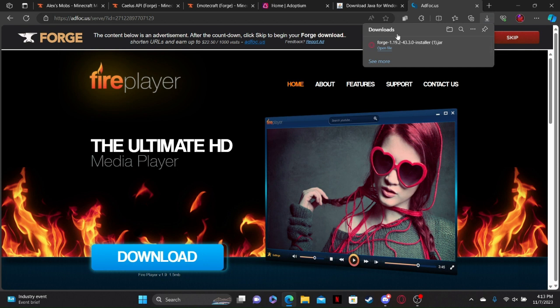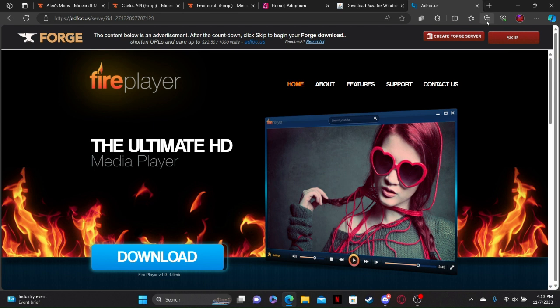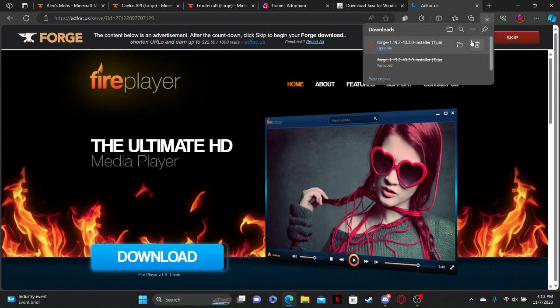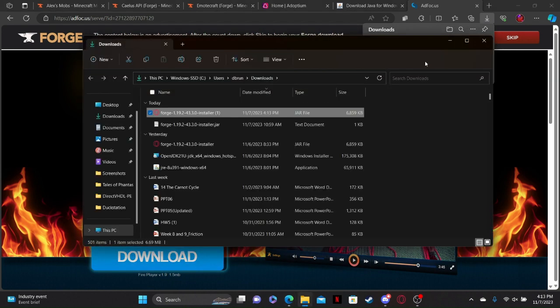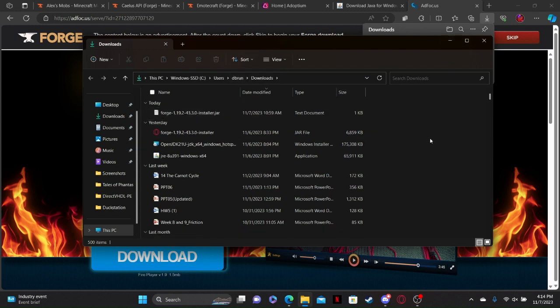And as you can see, it will give you a .jar file. What I'm going to do right now is delete my file because it's a copy of one that I already have installed. Actually, I'll just show you. So once you have it installed, click on this button, show in folder, and it will be right here as a jar file. This will be important. I'm going to again delete this one. This is fine. You obviously don't delete yours, you keep yours.